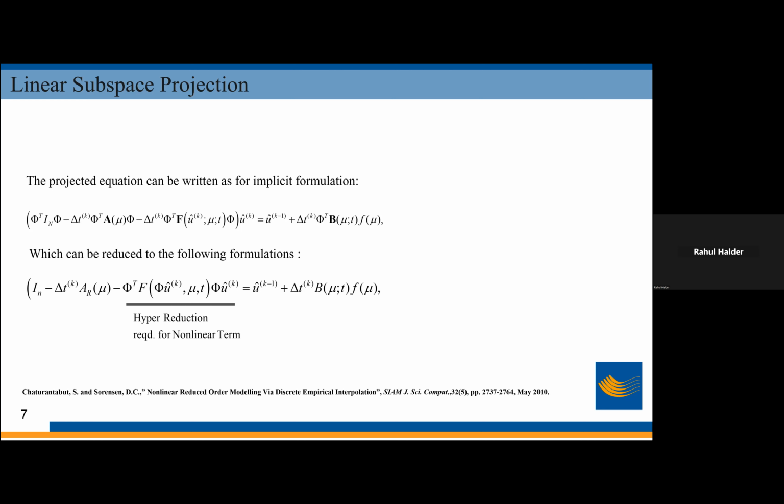So the time and space discretized governing equations I showed earlier in the general framework can be cast on phi, and our governing equations will look like this. Of course, the linear operator will not cause any problem. We'll get a reduced order linear operator A_R from that, so it can easily be cast. But the main issue happens with the nonlinear part of it. Even if you project your variables of interest in the governing equations on the phi space, the computational complexity is still not reduced because of the nonlinear operations.